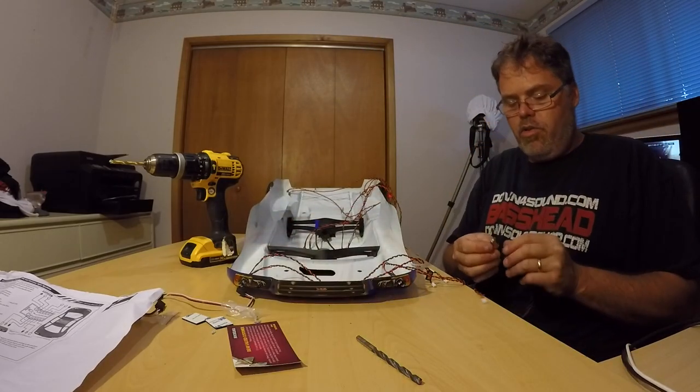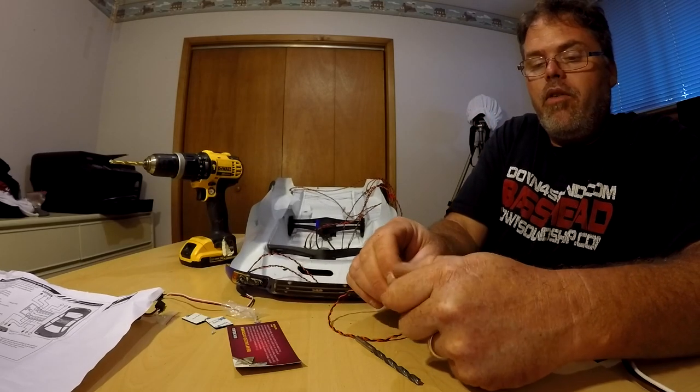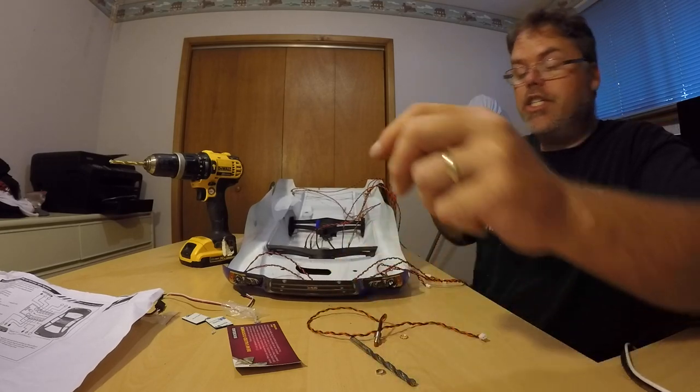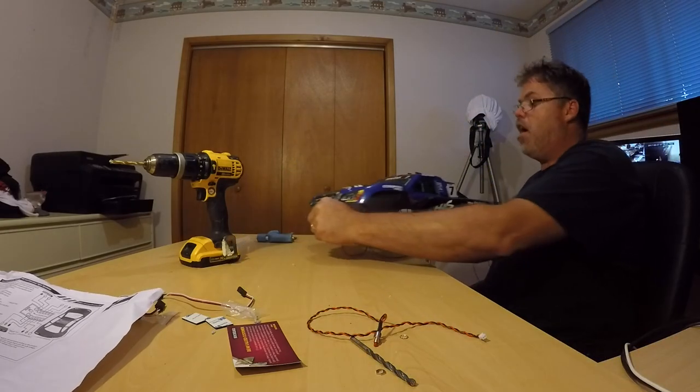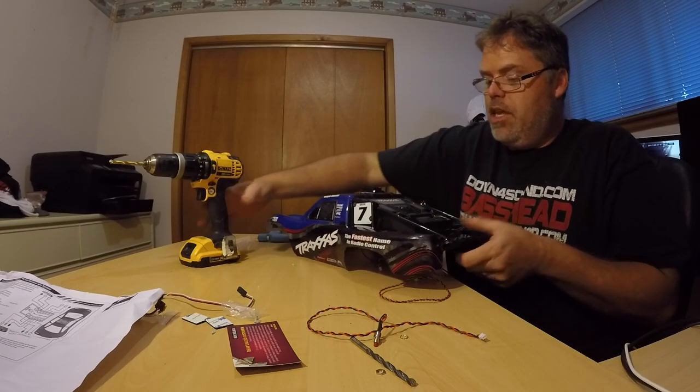Now we just gotta mount the old button-a-rooski that controls them. So let's figure out where we gotta put this thing, where it's safe, eh? So we don't flip over and it changes colors. So if we look at the body, I'm thinking if I put it right there in the middle, we'd be good.